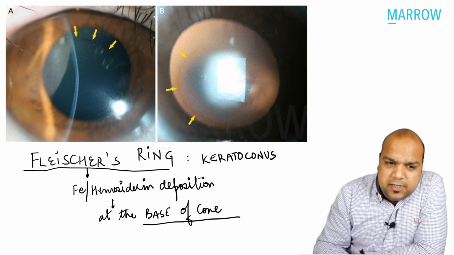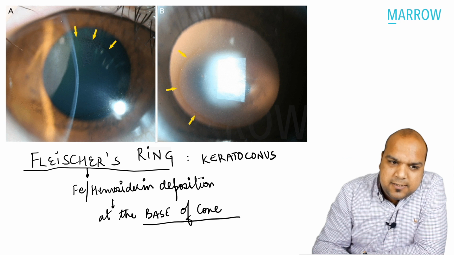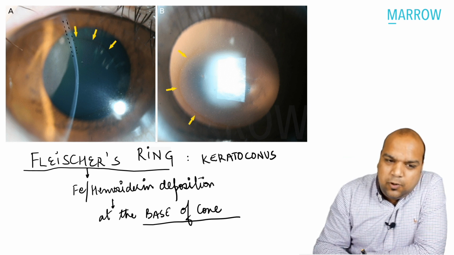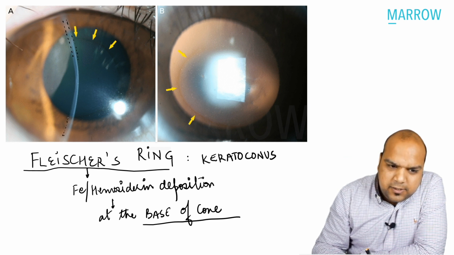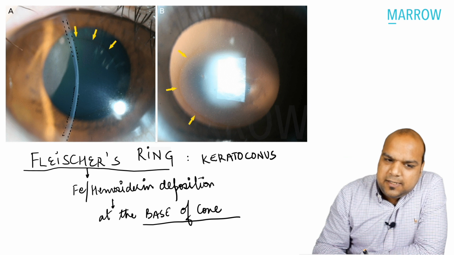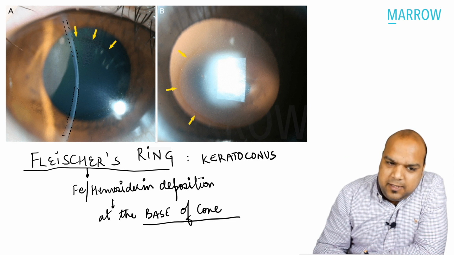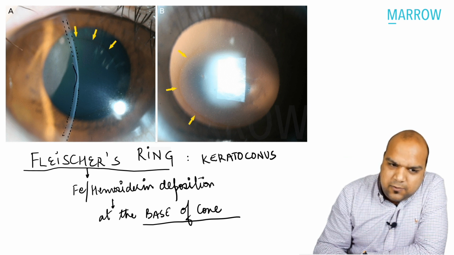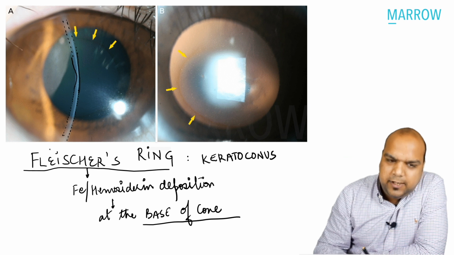But if we try to see, everybody, see here, first of all, see this. This is a slit of the cornea. So if you try to understand, this is the inner layer which we can see, which I am marking right now, the endothelium. This is the anterior layer which I can see, the epithelium. In the center, it is forming a slight cone kind of stuff, guys.